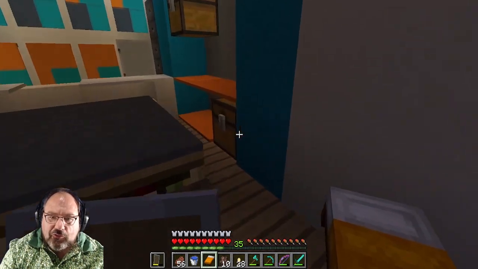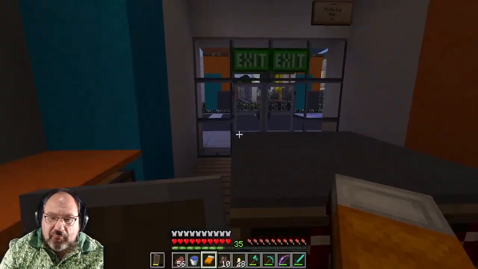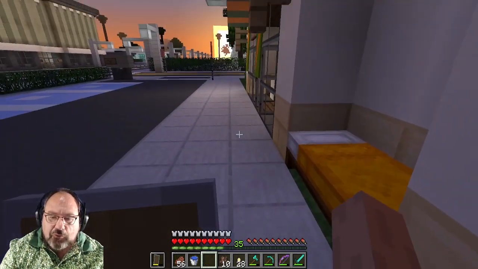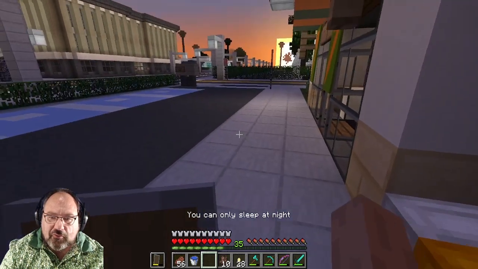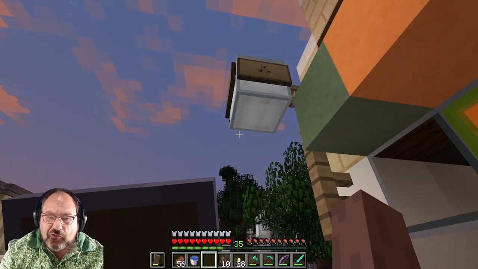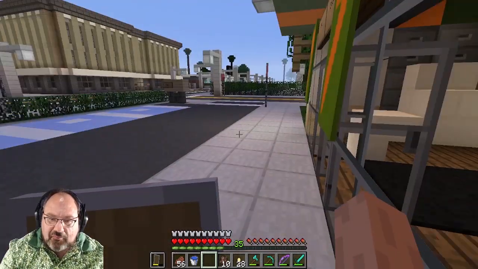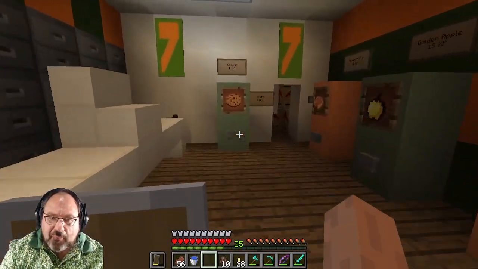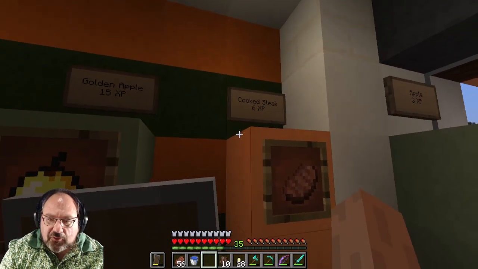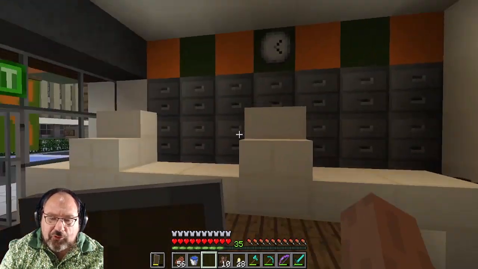Casual gamers. No games. Hey, we'll just put that right there. That fits. The seventh block. Experience shop, it looks like. There we go, just camp right outside. Cookie, pumpkin pie, golden apple, cooked steak. But it doesn't give you nothing. See, this is where you should have a dispenser.